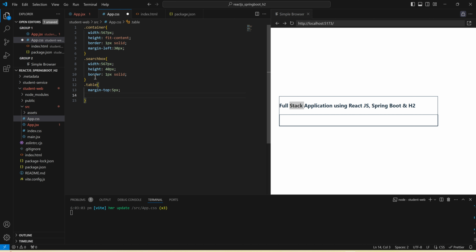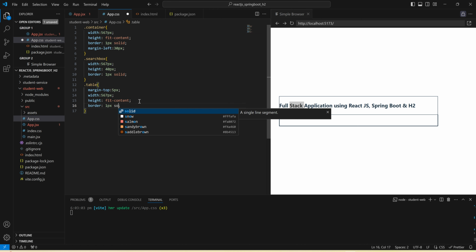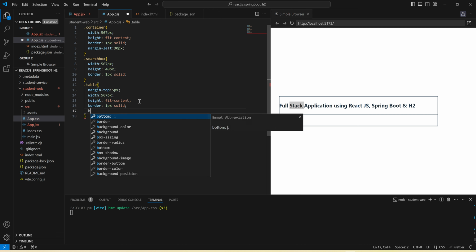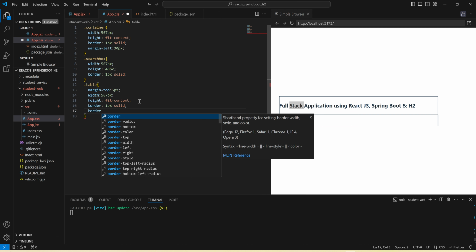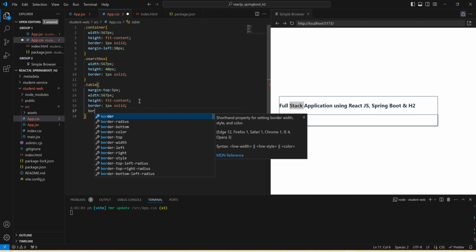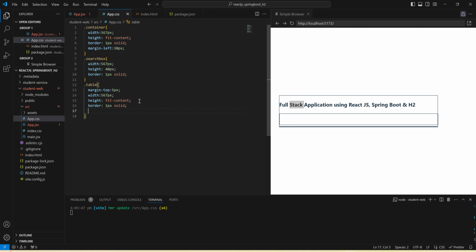Next thing, we can mention width, you can say border 1 pixel solid, you can add border. Fine, we can save it.